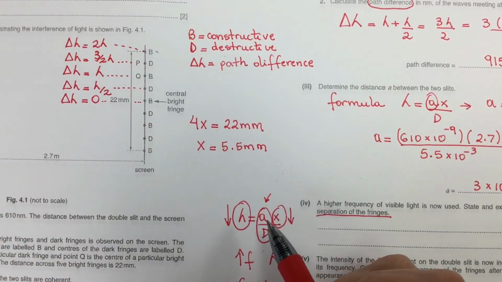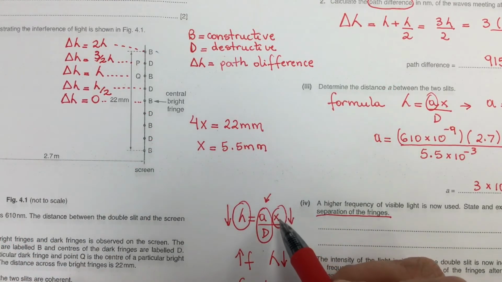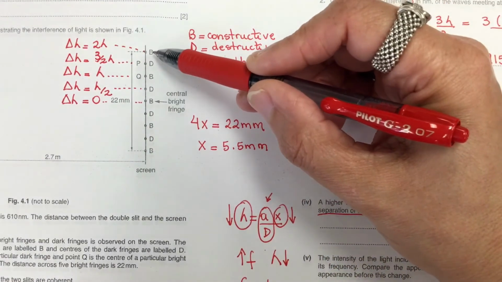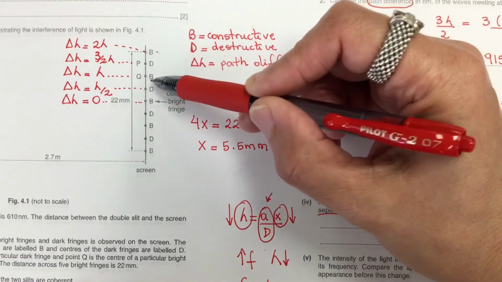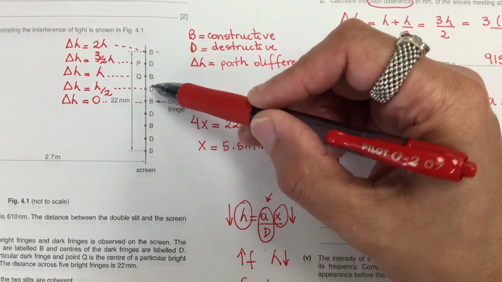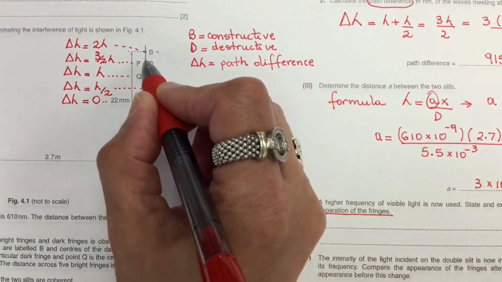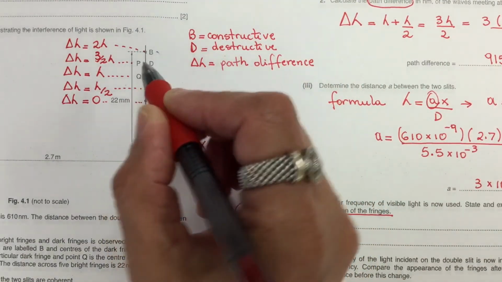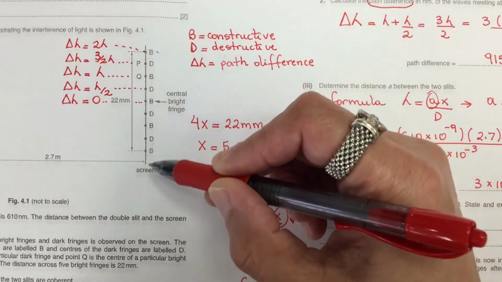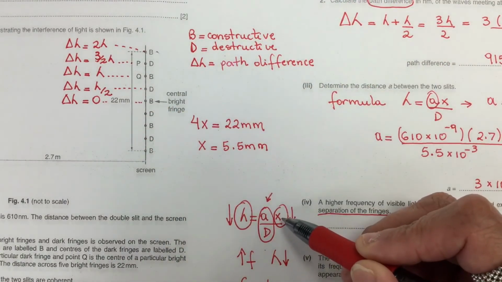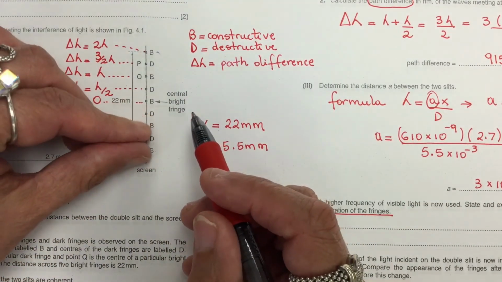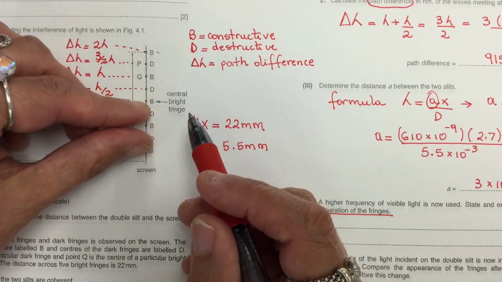In practical terms, since the fringe separation is the separation between two bright areas or two dark areas, they are going to be closer to each other than in the original projection on this screen. So the separation between bright and bright, or dark and dark, is going to be closer.